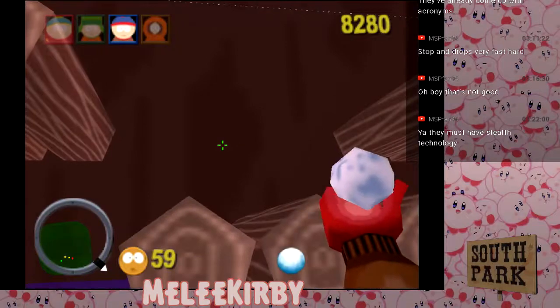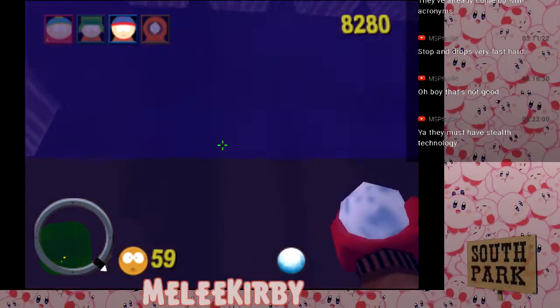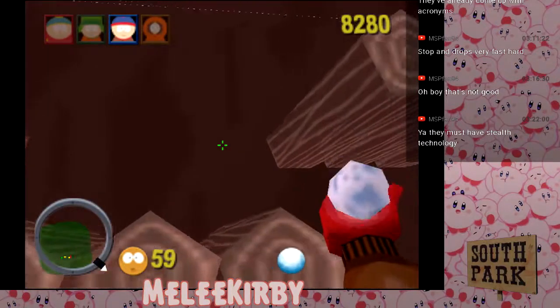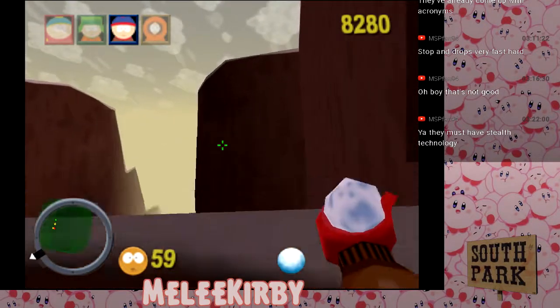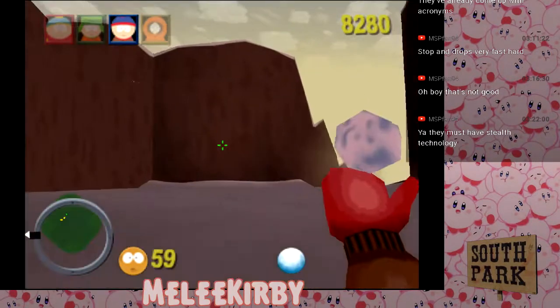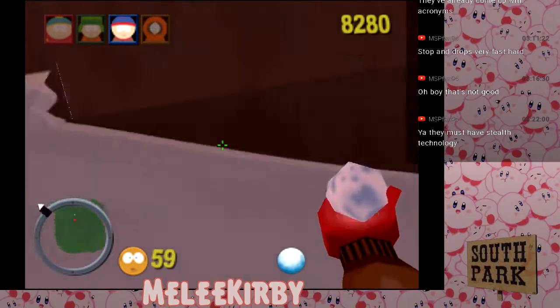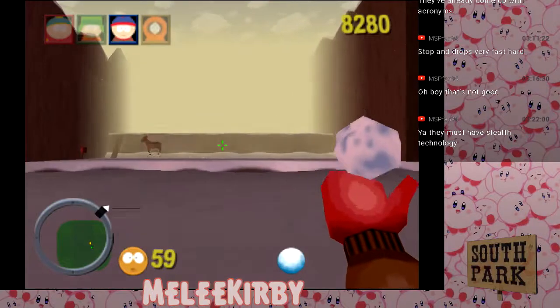Oh, those plungers are still there. Damn it, I hate getting wet. Not the best movement controls. It's really, really finicky in water. There. Of course, all the plungers despawned.